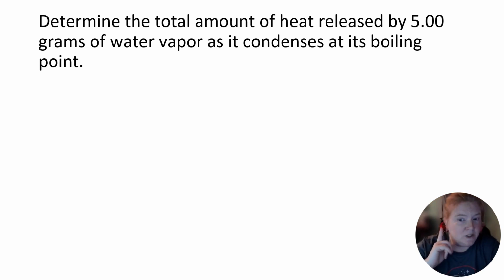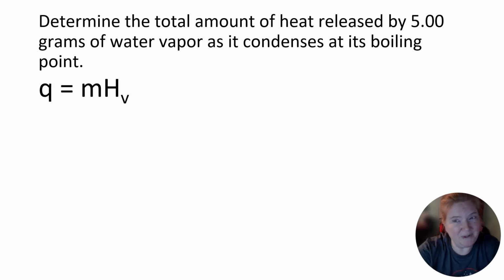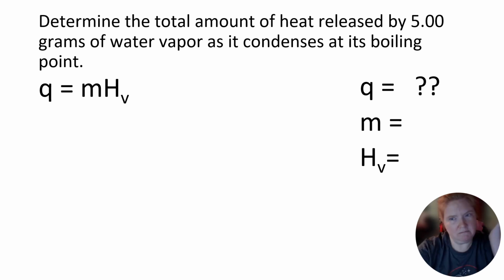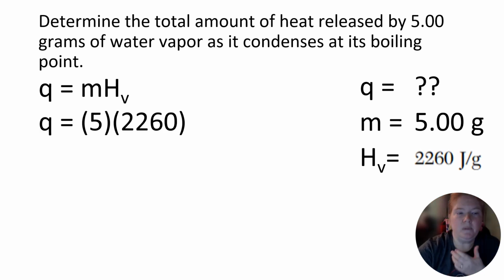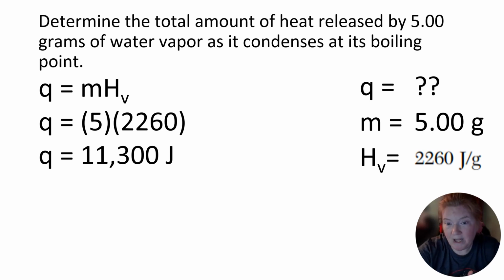So I know I don't need the one with delta T. Now, which one do I need? Well, it's boiling and it says vapor, so I need this one. Make your list of variables, plug in the numbers. Finding the heat, 5 grams of water. Now, where do I find the heat of vaporization? It's not in the question. Table B, because it's water. So I just copy it from table B. Plug the numbers in, multiply.